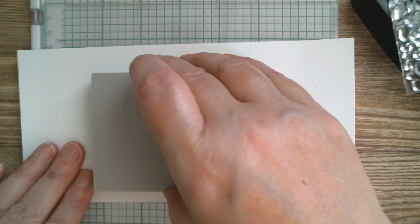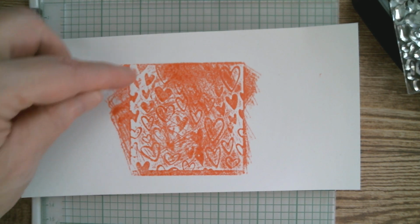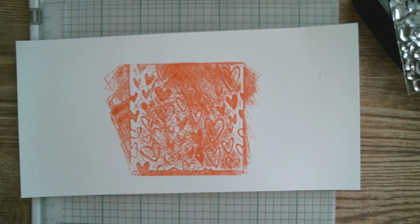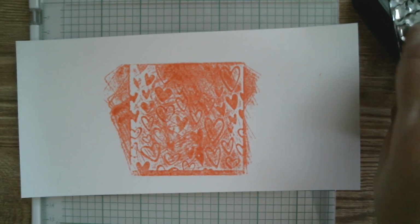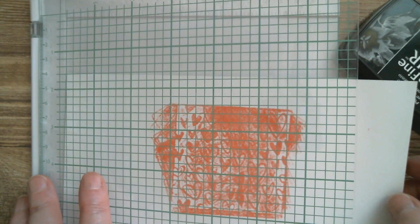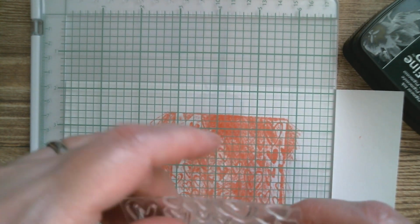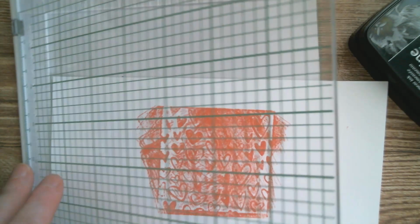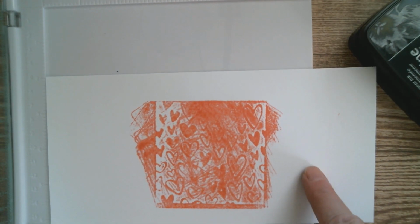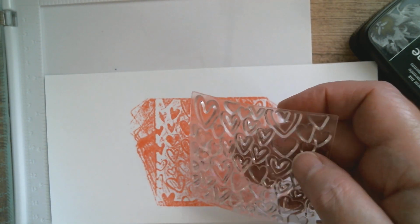I want to see what I've got here. There we go. We've got a little bit of heart. Now, I would actually trim it around where I can see my square edge. But you can have oodles of fun with it. And now what I'm going to do is pop this into here. Oops. And I'm going to use my positive stamp. So I'm going to need to line that up on top of it. And once again, as you can see, I'm not using any tape.